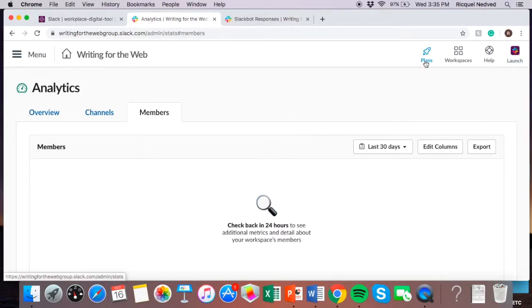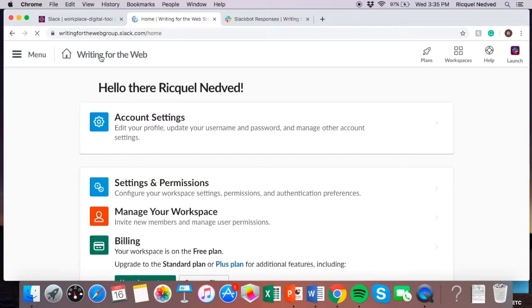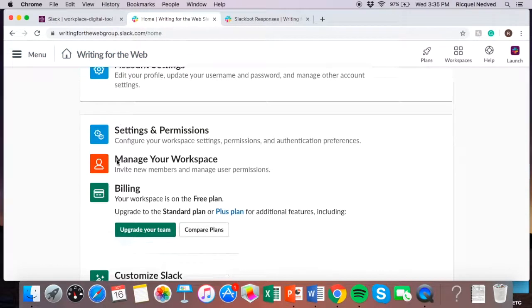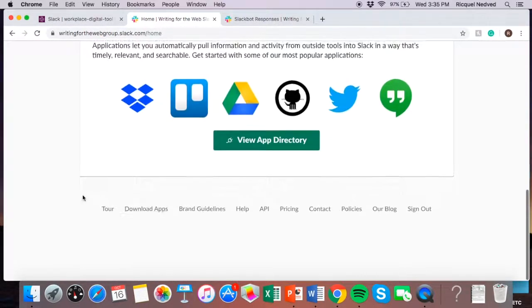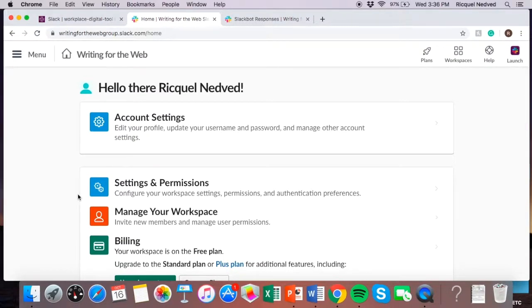So of course, this has different plans that you can have. There's the standard free one, and then there's a couple more that cost money. But overall, for a free digital tool that you can use for communication, this is a great option, especially if you have many people and if you are sending dozens of emails a day and just want something that's a little bit more organized and a little bit easier to navigate.